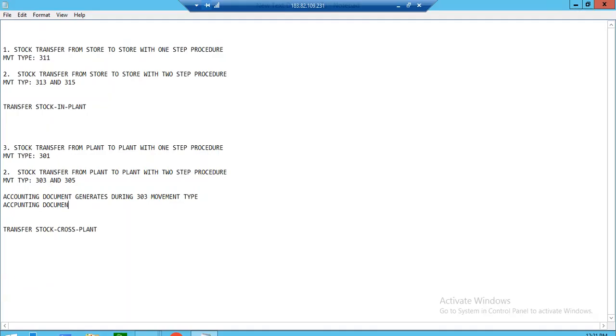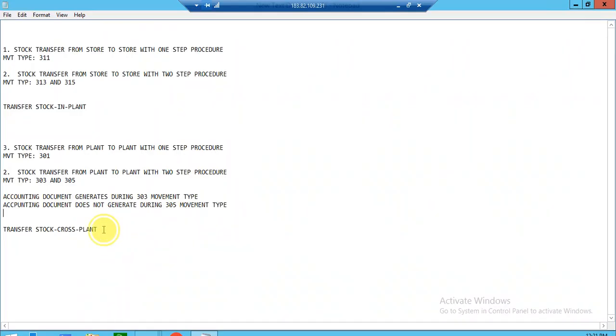So here I am just writing: accounting document does not generate during 305, because that accounting posting has already happened at 303 movement type. During 303 movement type only, that accounting entry has been posted into the GL account. That's why the system again does not generate an accounting document.